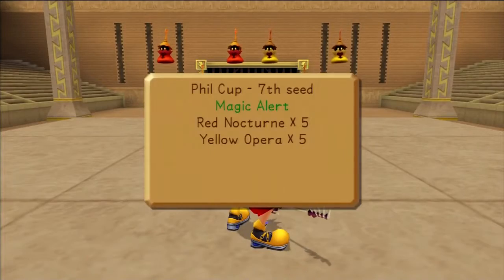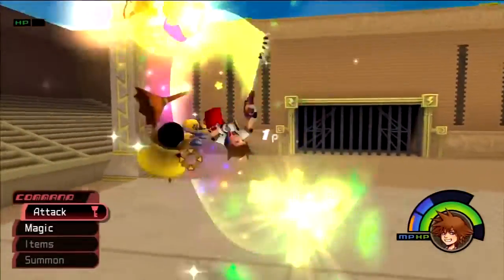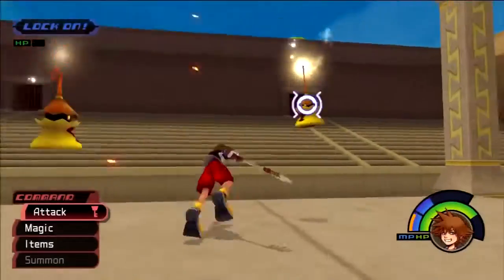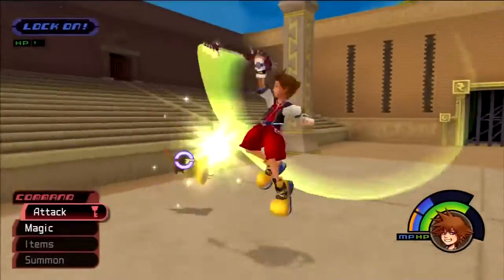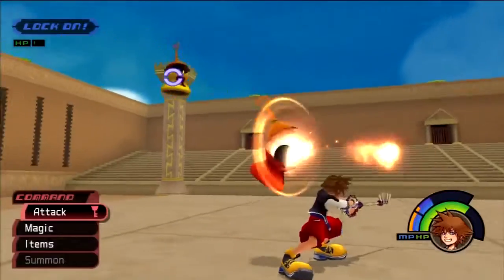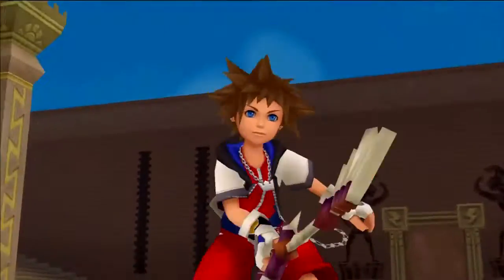Now we have 5 Red Nocturnes and 5 Yellow Operas. Magic alert. See ya. Gotta keep on moving. And we gotta use these Hurricane Blasts. And there we go. Come on. Stop moving around. You're going way too fast. Nice. That was quick. Nothing to it.